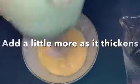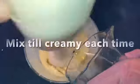Here we go. Once again, just a little at a time. We're going to mix this with the hand blender each time. You can start adding a little bit more as it thickens. But make sure that each time you add, you blend it in and mix it until it's creamy each time.